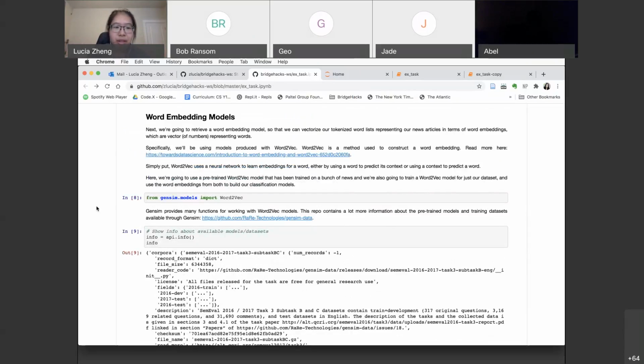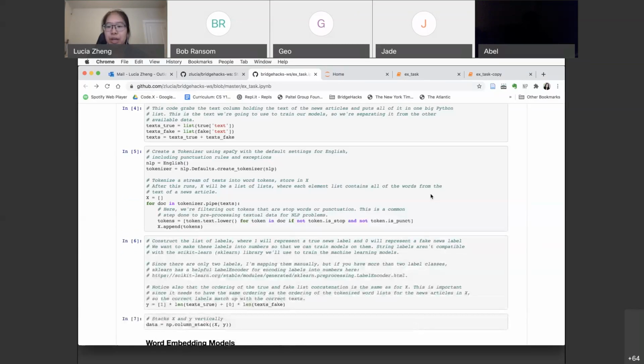The next thing I want to talk about is word embedding. Essentially, it converts words into numbers. That's important because when you're building a model like this, you want the input to be numbers. A computer cannot understand how to train a model on strings; it functions best with a numerical representation of data.